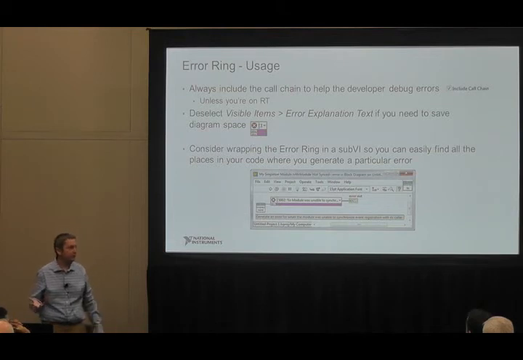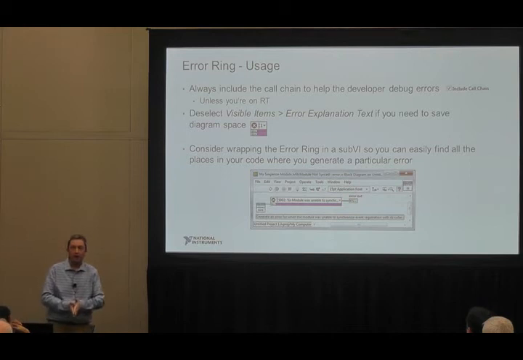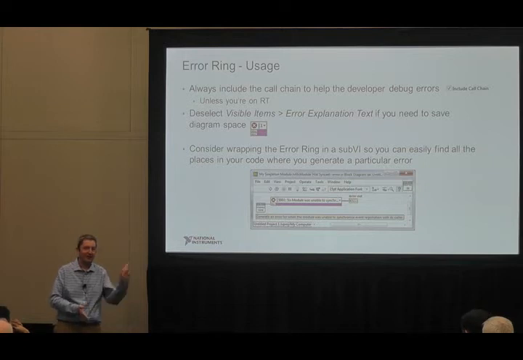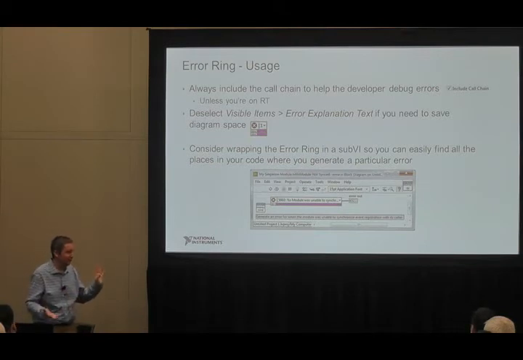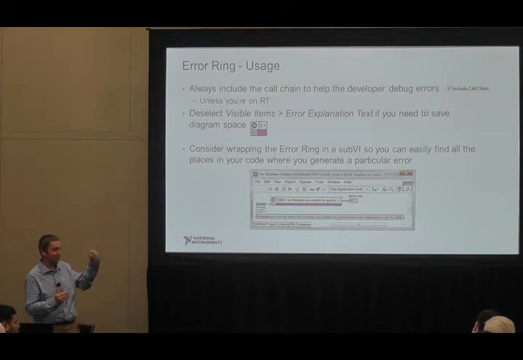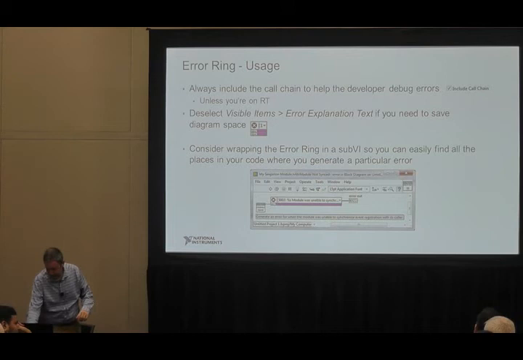You can also use bookmarks, that's true. Control F and 5002 to find it. Will it work when it's the code inside of an error ring? I don't know. I'm not sure if it will. That's why this sub-VI approach has been one of the easier approaches I've had. Also, if I can look for an object like a sub-VI, I prefer to do that over looking for text. Because when I start searching for like the bookmarks, what if that's a bookmark I used in a bunch of other places? Whereas this sub-VI has one exact thing that it means. So, there's multiple approaches for sure.